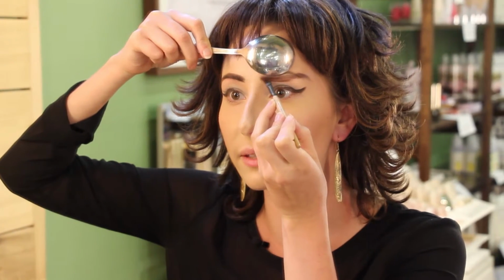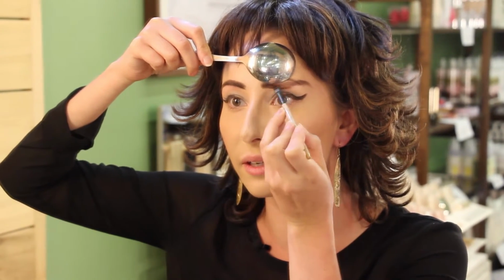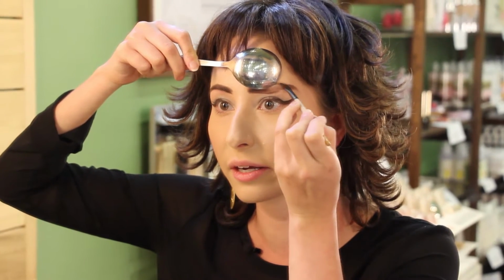Oh, you know, something seems... these aren't quite matching. Let's take a look. Oh, you know, I was holding the spoon the wrong way. Oh, silly me. Okay, so that was all right. So don't do that. You want to just hold it the other way because it's going to look a little ridiculous. Okay, so as you can see, I fixed that little eyebrow whoopsie that I did. And now I think they look very natural.